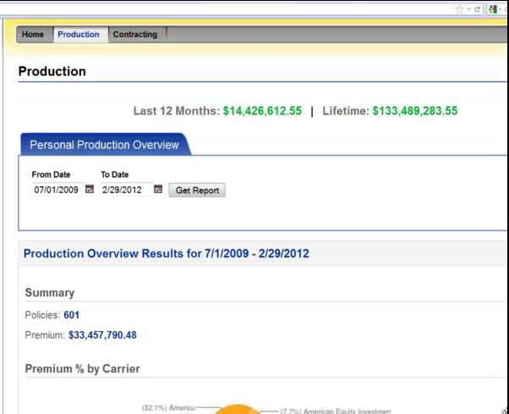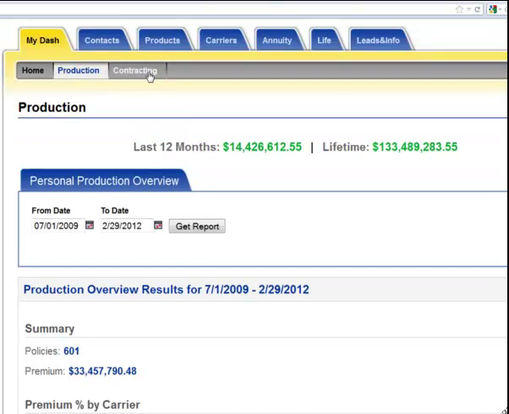Moving over to the contracting tab, another part of the system that I'm not going to click on. If I was to click here, this is going to show all of the contracts that the agent has tracked by the Super Agent Tools platform, as well as their agent number, effective date, cancellation date, if that's applicable. So if you ever forget your agent number for a particular company, that's all inside the system.